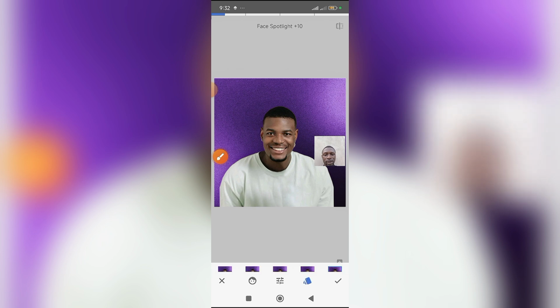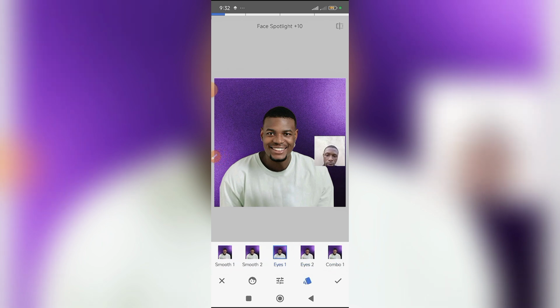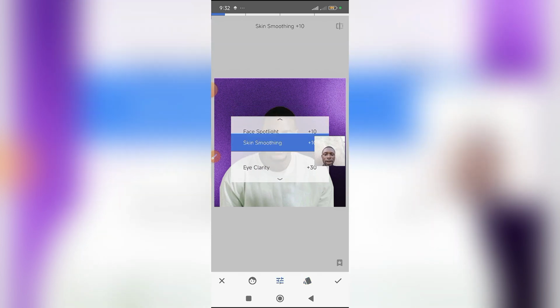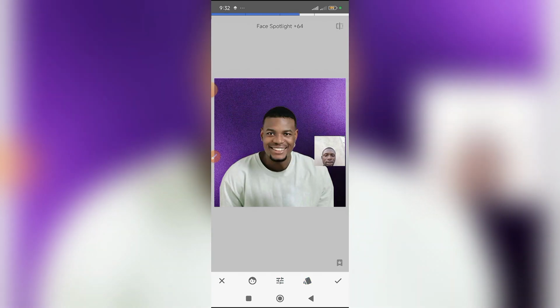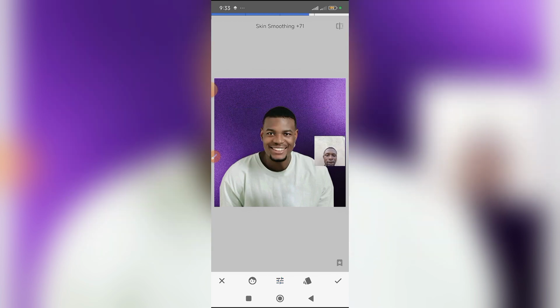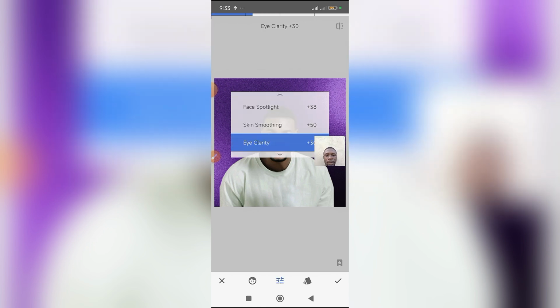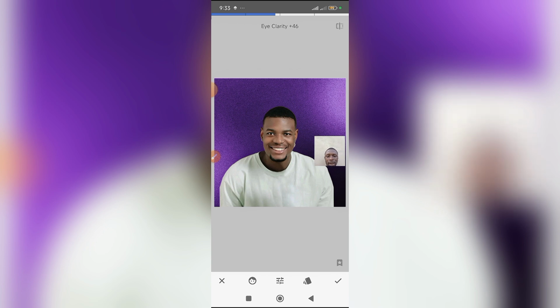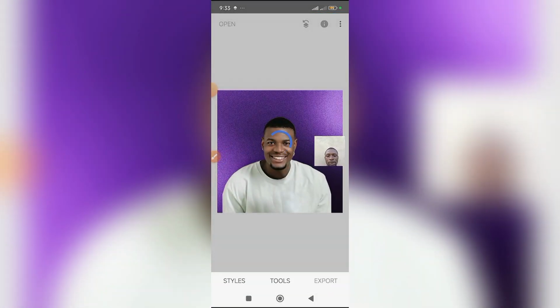What this tool is used for is it will help you smooth your image. Okay, and then let's see what this is actually going to give us. So here we are going to have face spotlight. If I'm increasing it, it's going to brighten the face of that guy, add more light to it. So if I'm adding skin smoothing, it's going to smoothen that guy's face. For me, I don't like too much smoothing because it makes it look like it's an AI image. So in the middle of this skin smoothing, about 50 of it is okay for me. Then you can actually increase the eye clarity or whatever. So here we are going to see, right?